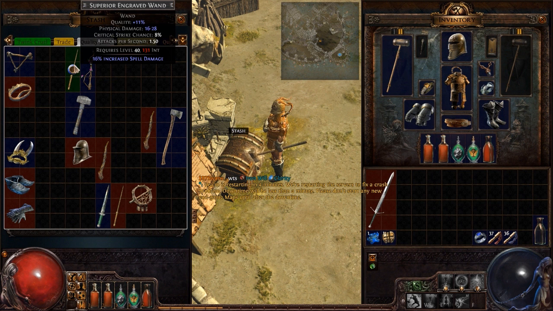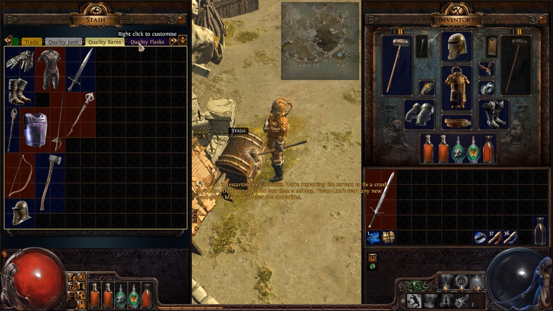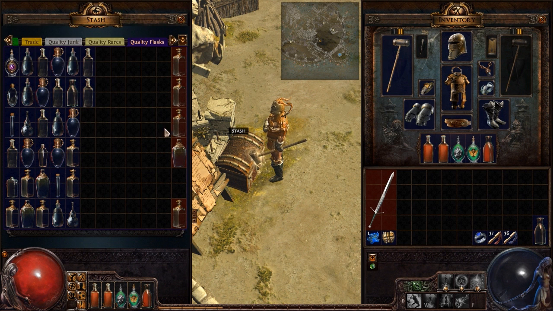Instead, what I do is I pick up items that are of quality. In other words, if you see an item on the ground and it says superior on it, whether it's a flask or a weapon or a piece of armor, I'll go ahead and pick that up and I'll store it in my stash tab until I have a certain number of them.